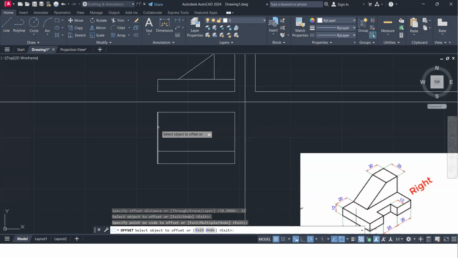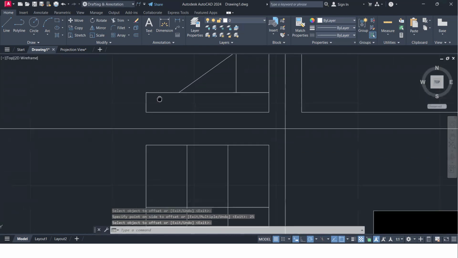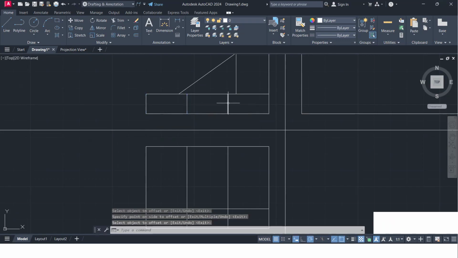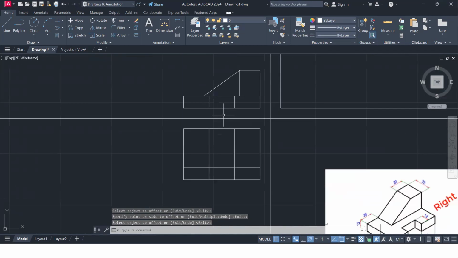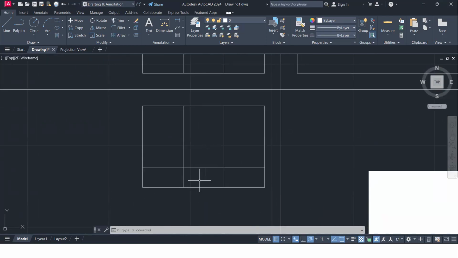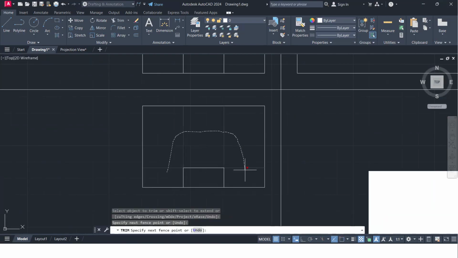And after this, take the offset distance as 25. And take this offset distance as my 25 again. Okay, so you also take this portion again. Okay, one thing I also did wrong here: I did not take the offset 25 and 25. This portion I also want to create here because I deleted it, unfortunately. And then what do you do? Just use the trim command, and first of all I trim this portion. Okay, this will be created, right? This portion will be created.